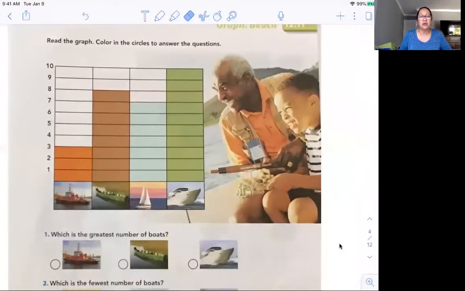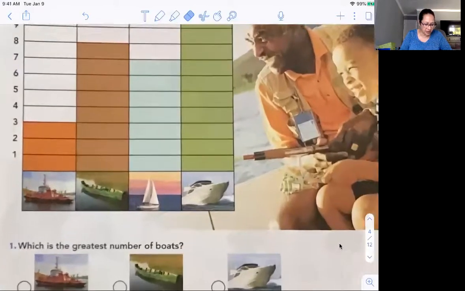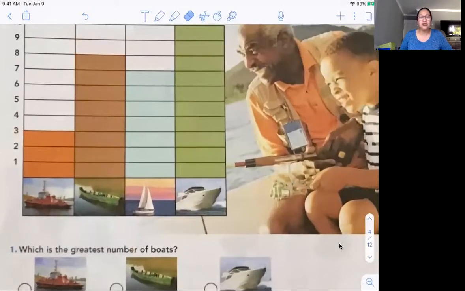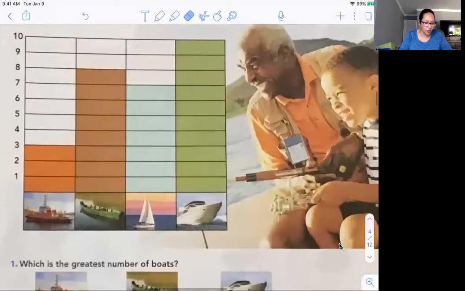And this time we're going to look at the graph. What are they graphing, boys and girls? Look at the bottom of the graph right here. Well, that's pictures of what? Of different kinds of boats, right? So when you're graphing, in this case, they want to know what kind of boats, how many boats, different questions regarding the different kinds of boats that you see there on the graph. You need to find the answer by looking at what they have graphed for you.